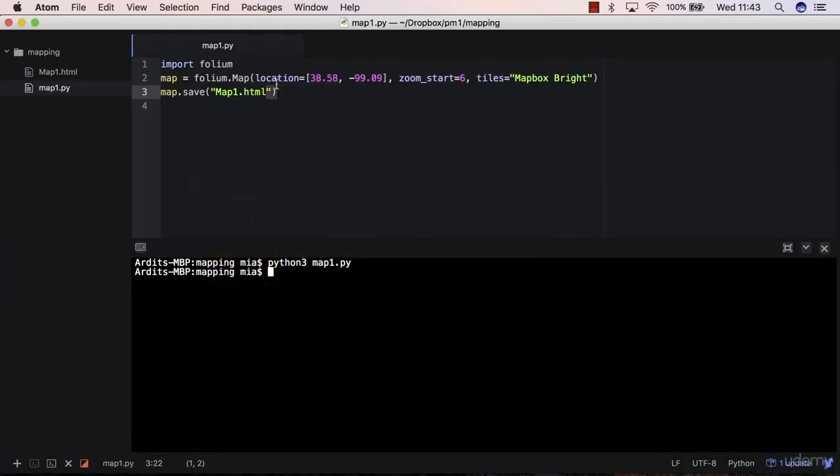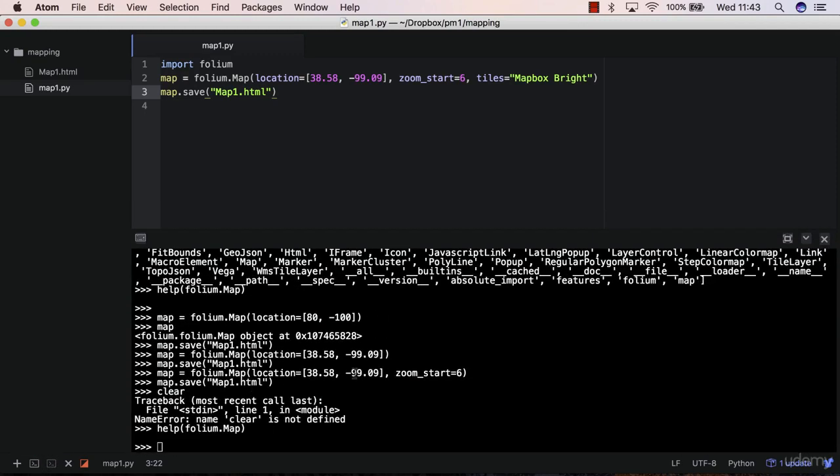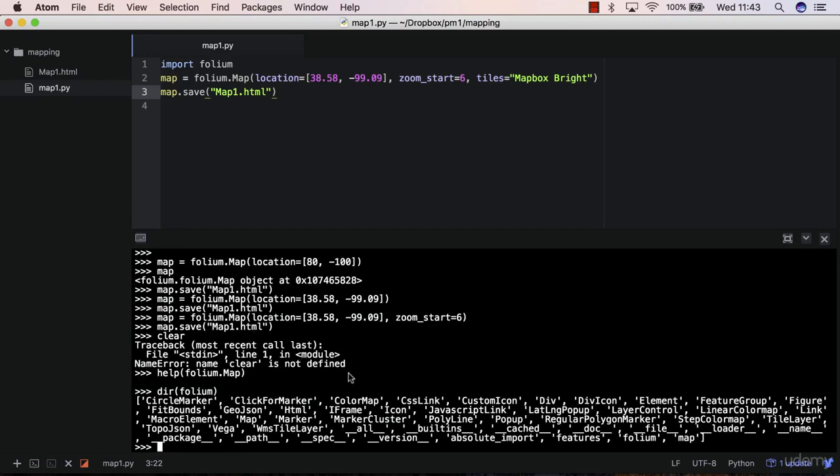Okay, let's go back to the script now, and what I'm going to do is add some point markers on top of the base map. And how do you do that? Well, if you do dir(folium), here you can see that you have some objects, and the one we want is a marker or a circle marker.